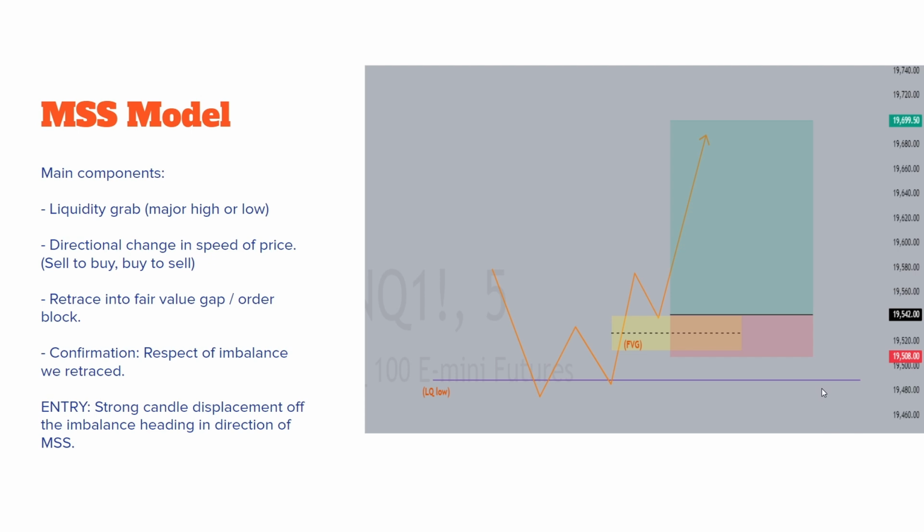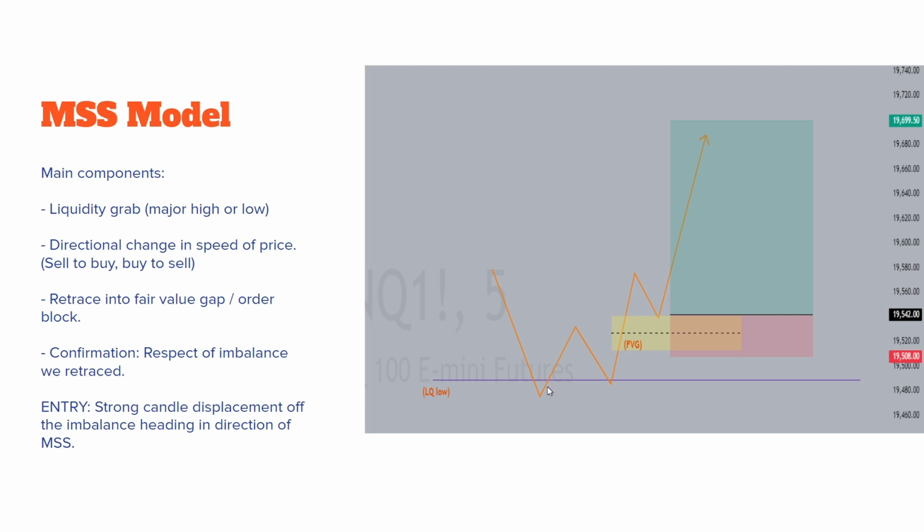With the liquidity grab, what I'm looking for is a big, extensive, massive high or low to be taken, whether it's an overnight session, Asia lows, Asia highs, or London highs. It doesn't really matter, as long as the high or low is nice and extensive, whether it's overnight highs and lows or a higher time frame external low or high. That's what's important to me. Once we do that, that's the first step into an MSS.